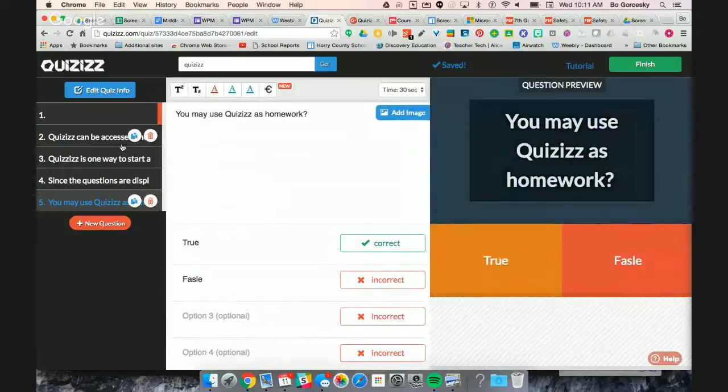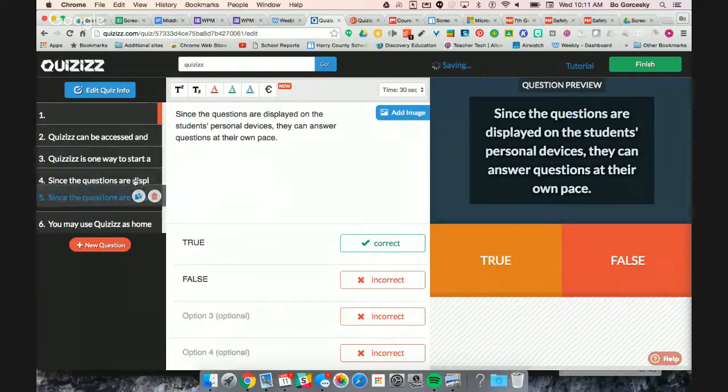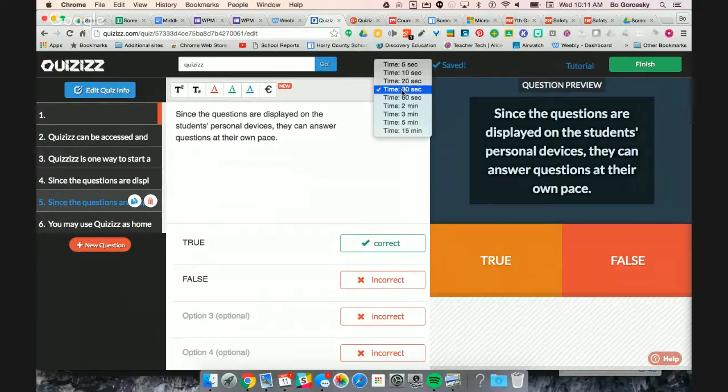So I've got a couple questions already made up for me. Now, this happened before, I was working with a teacher. You want to see this question, you want to click on the name, not the blue button. If you hit the blue button, you're going to end up duplicating it. You could duplicate some questions if you wanted to slightly reword them, change the time.